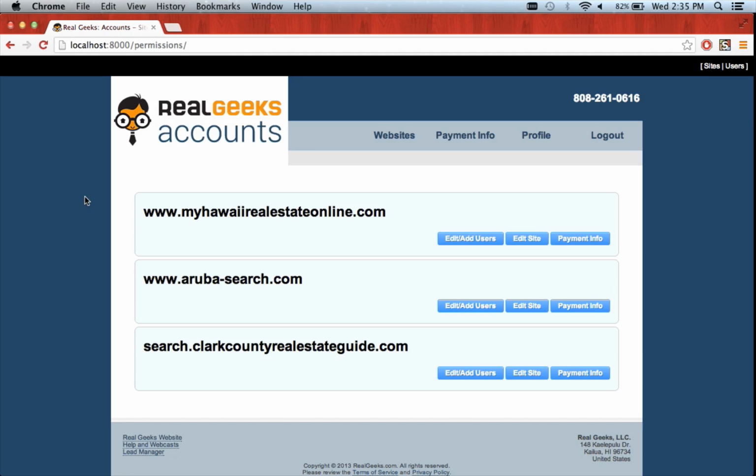It is going to be a unifying system that will allow us to sync together the lead manager, the Real Geeks administrative pages, and the billing system so that you guys have just a single username and password for all of them. Right now you need a username and password for your lead manager, one for every site you have.